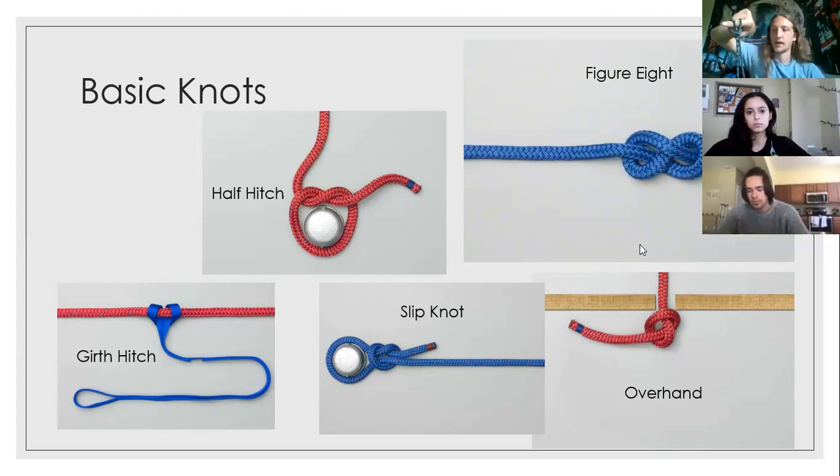There's like one or two ways to tie this. You can tie it with the end of an object sticking out or without the end of an object sticking out. But yeah, it's just a very simple way to keep something attached to another bit. You should be having a loop ideally. If you don't have a loop, then it's not really the best knot to use because you don't want to be feeding the rope around and moving the knot. It's more just an attachment point for a loop.